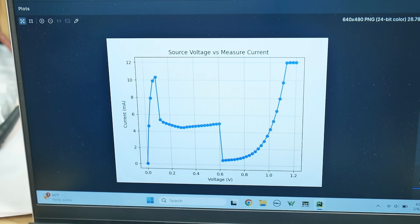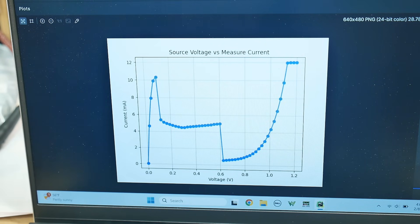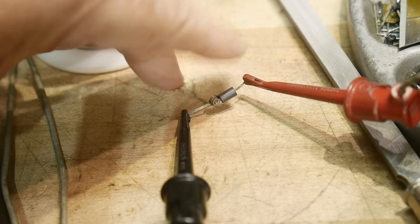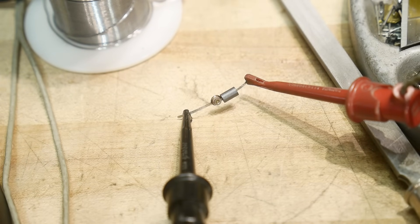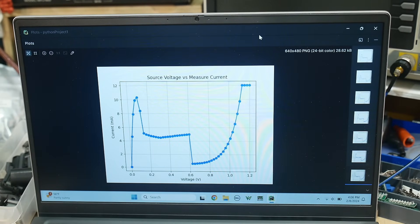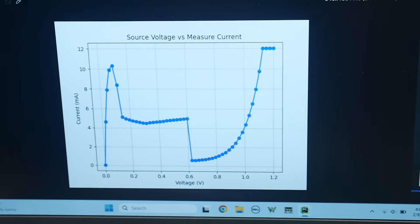So, anyone who knows about tunnel diodes — tell me why I'm seeing that flatness instead of a line. Is it due to oscillation? If so, can you get rid of it? I've seen some papers where they put in filtering — some inductance to kill high frequencies. Maybe a ferrite bead would help. I slipped a little ferrite bead onto the lead and re-ran the program — and it did nothing at all. So that doesn't help.